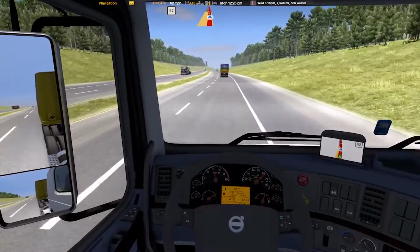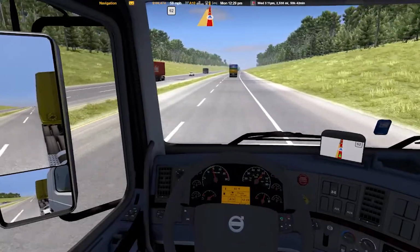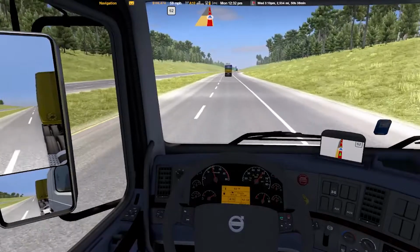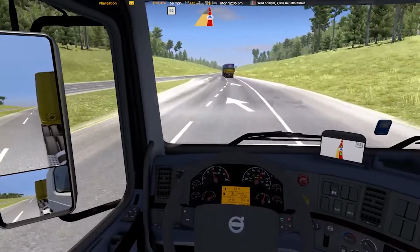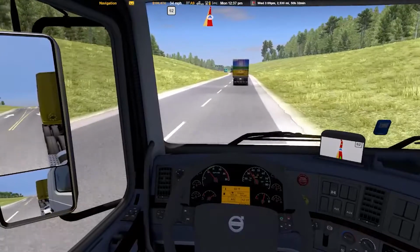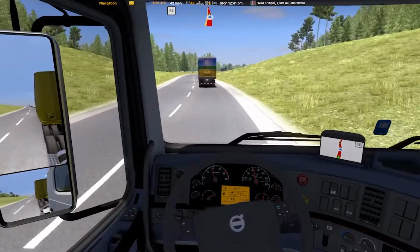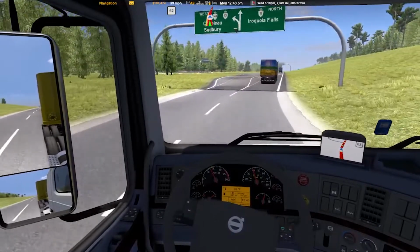I've just been thinking about an idea while I've been driving here for the last few minutes. I know that some people, when they are in this sort of situation on their simulator, there's the option to listen to music or something like that while you're going along. Now, those people usually aren't YouTubers or streamers, because you have the issue with recorded music and that sort of thing, and YouTube especially picks up on copyrighted music and that sort of stuff.